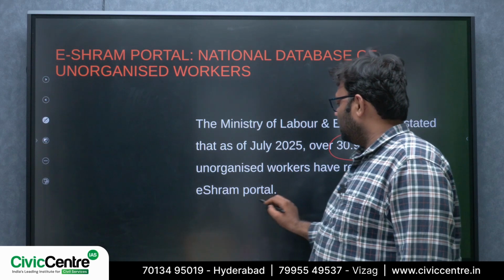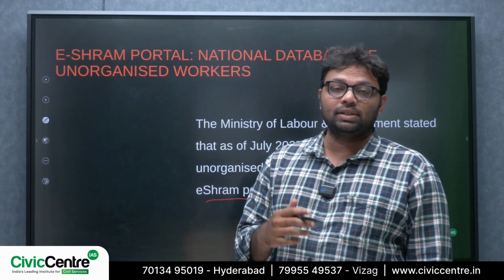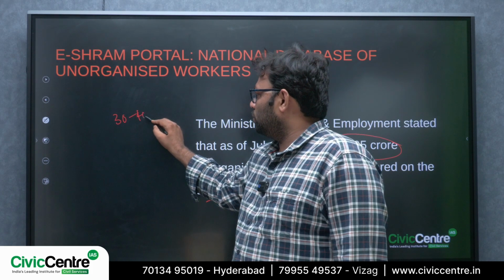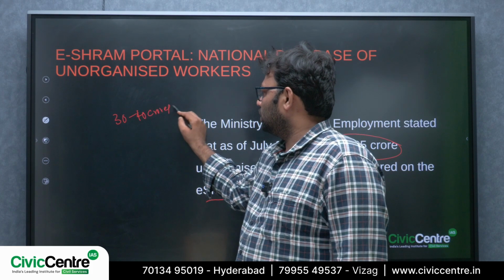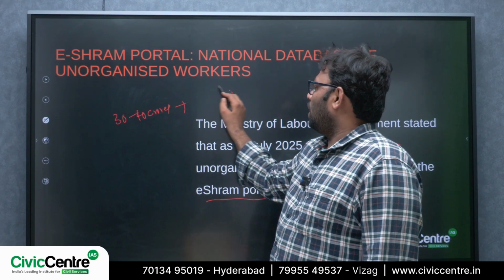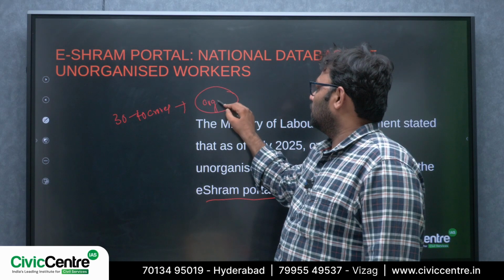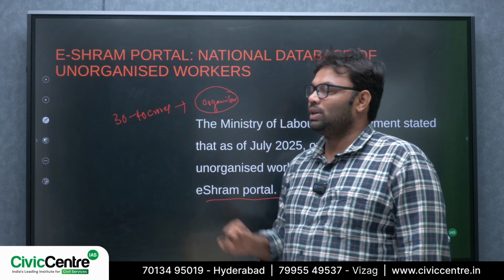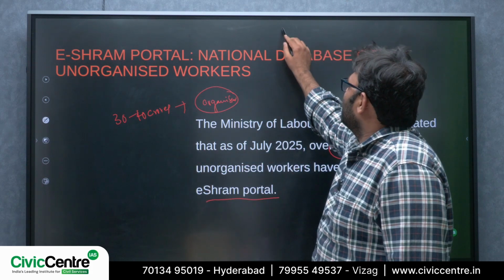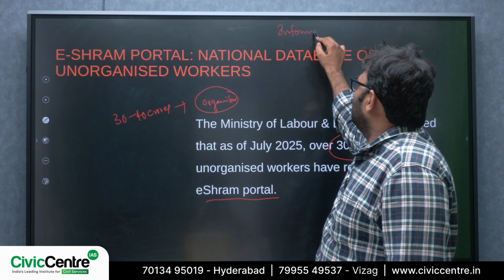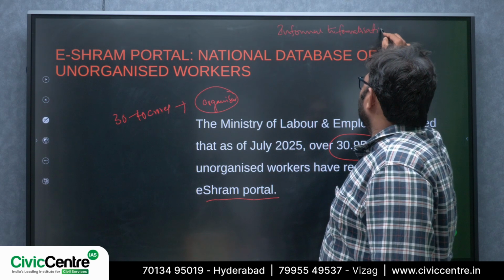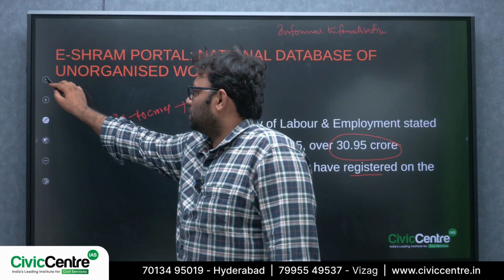And at the same time, if you look at the purpose behind this E-shram Portal, as for the government, at least 30 to 40 crores were there under the unorganized sector. To get them back into the organized sector, this portal was established. Nothing but informal economy to formal economy, the formalization of the economy. That is also one of the major concerns.